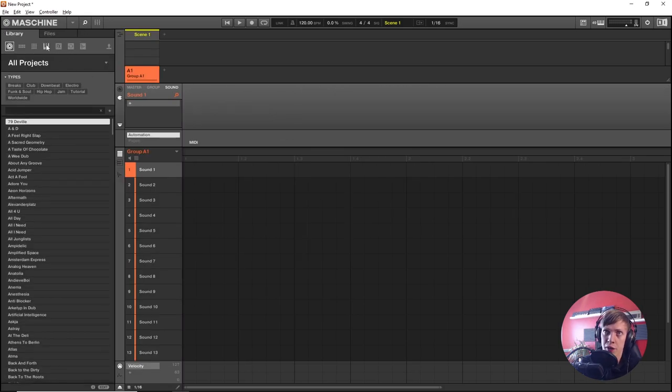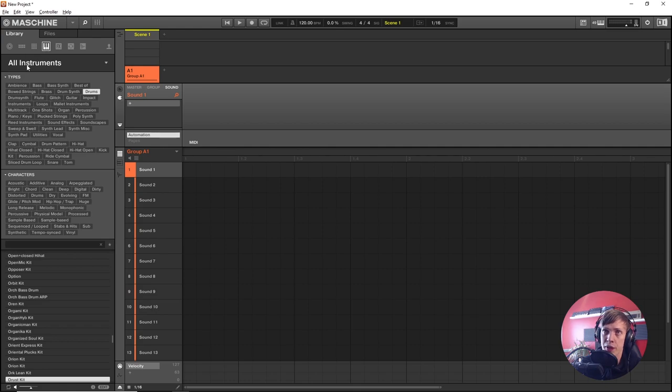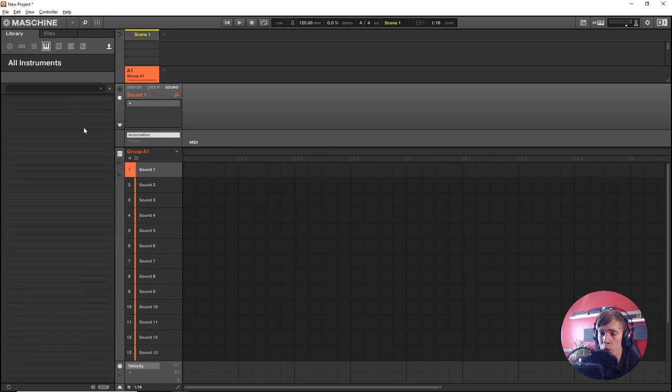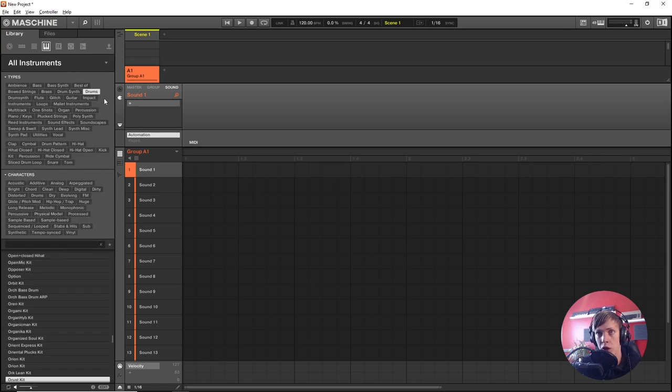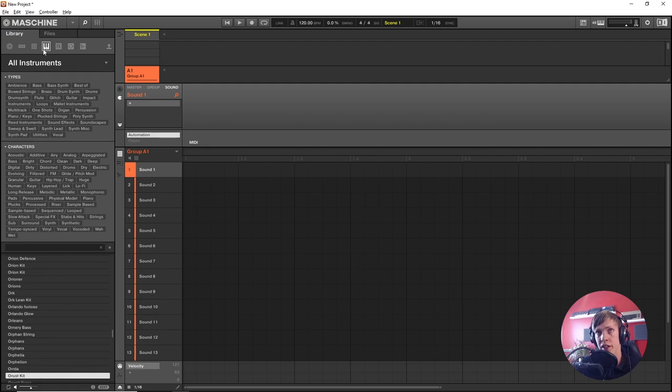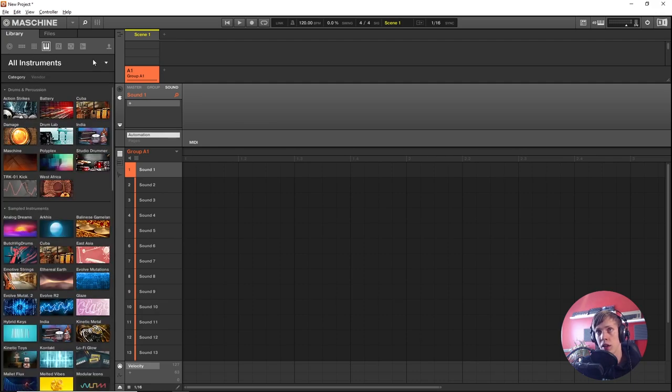Here, where you would find your Battery kits is under instruments. Now, here you also need to make sure that this user icon is not clicked, because that would only display our own saved instruments and samples. So this needs to be unchecked so we see all of the material that is in here under the instruments. And you can click this tab right here to filter by only Battery. And again, if you don't see Battery in here, it is probably not correctly installed.